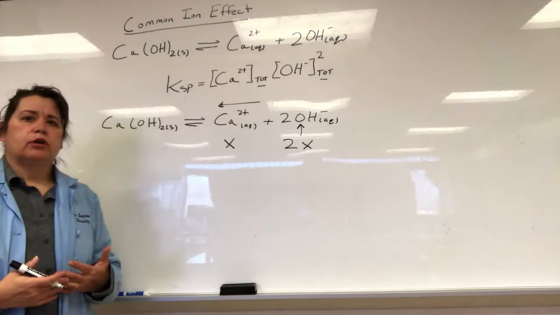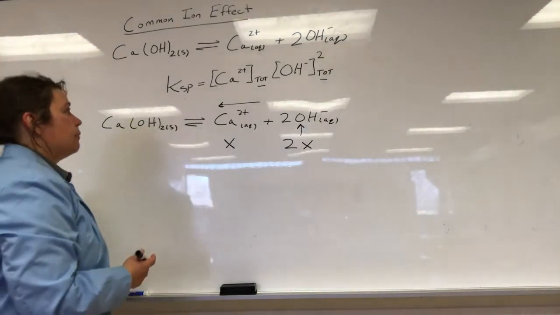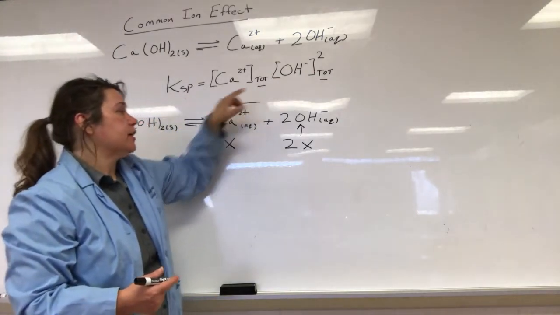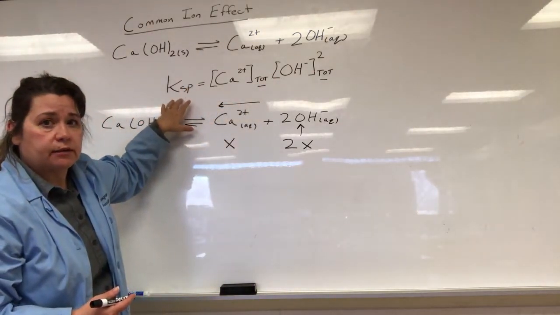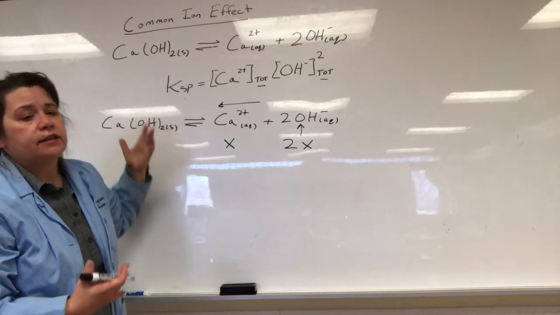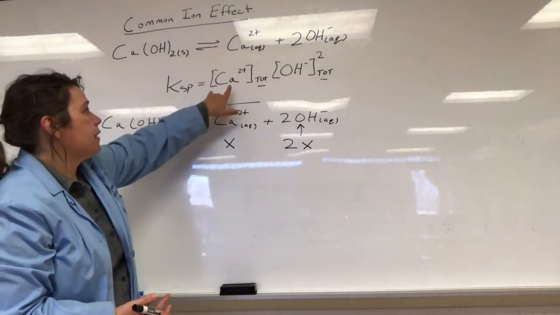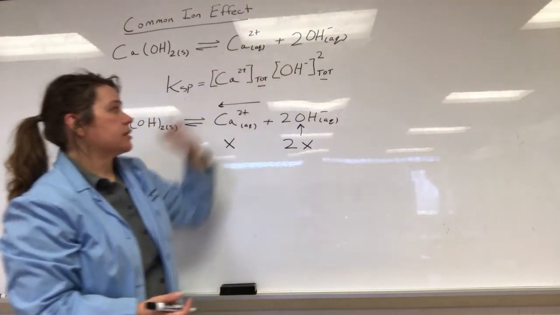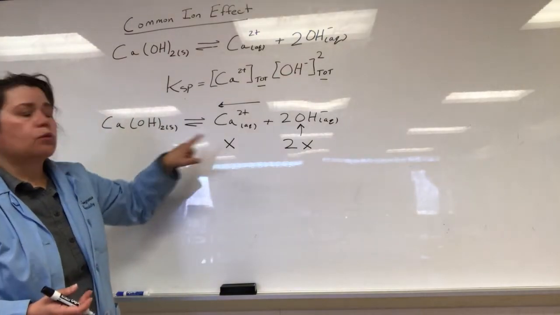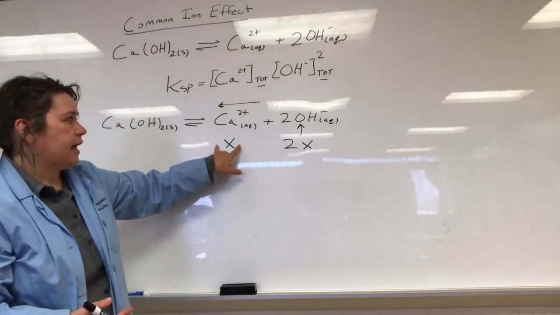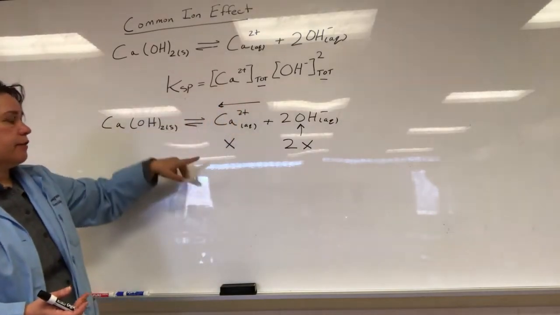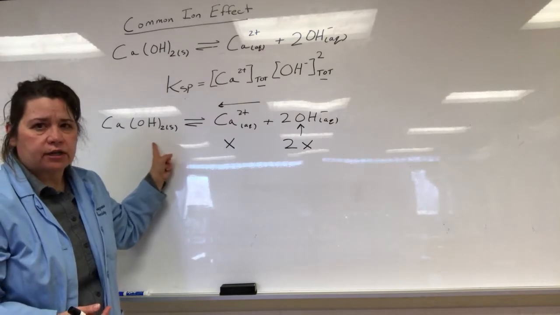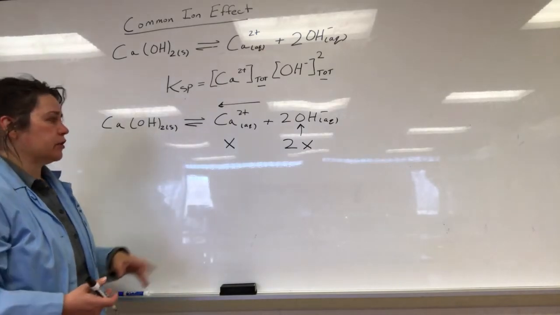What we're going to do is investigate the common ion effect by calculating the Ksp at various concentrations of hydroxide. We should see that the Ksp stays constant because the law of mass action states that the Ksp is constant. So remember that the Ksp has to be the total calcium concentration and the total hydroxide concentration squared. So what we're really interested in is the effect here on x. If the equilibrium is shifted to the left, the amount of calcium generated by the dissolving of the calcium hydroxide should go down. So how are we going to determine that?